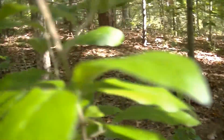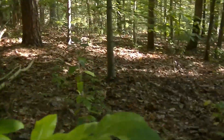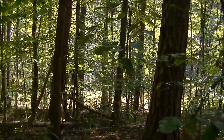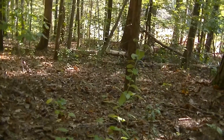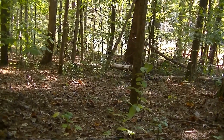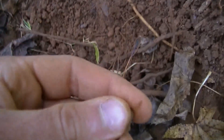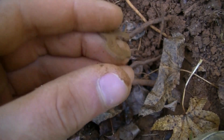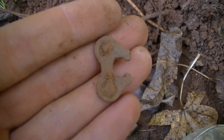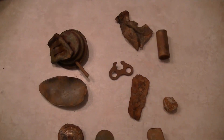I'm back at the house site where I found the gold ring from 1919 a couple weeks ago. It's on the same property as the other house I was just digging. This place has been hit hard for the past three years and I'm still pulling stuff out with the AT Pro. I just found part of a clock key — it's missing the rest of the piece, but that would have been the part that winds up the clock. Awesome.